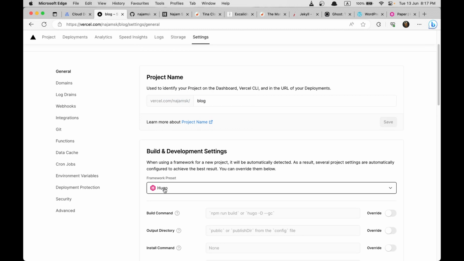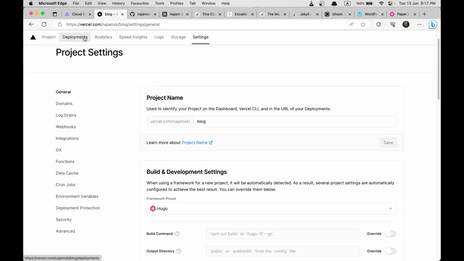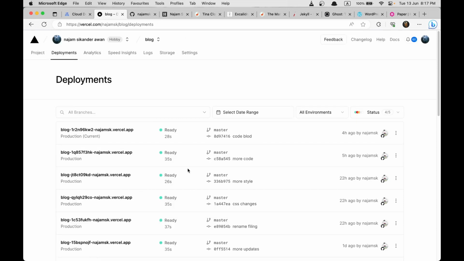It will republish or rebuild my website using Hugo framework, and then whenever a user is writing my domain name in their address bar, they will get the fresh copy. So output of this command will be hosted inside Vercel. And if I show you my deployments, you can see in last 4 hours, I made a change.